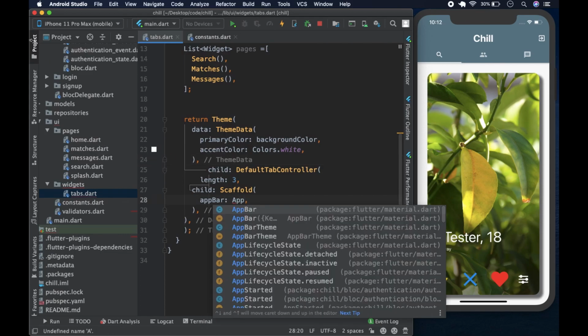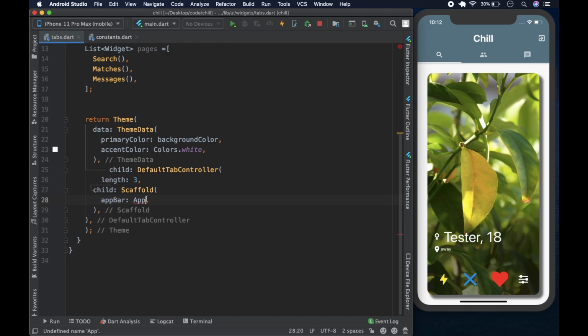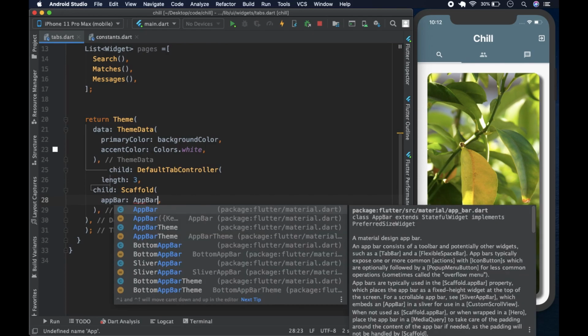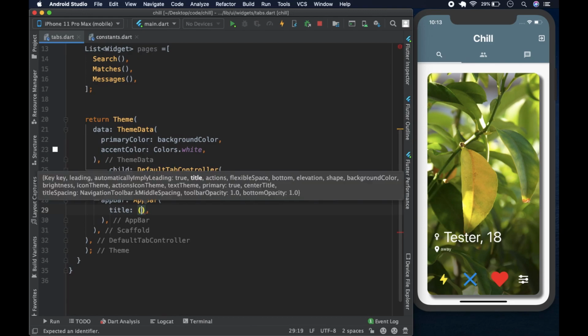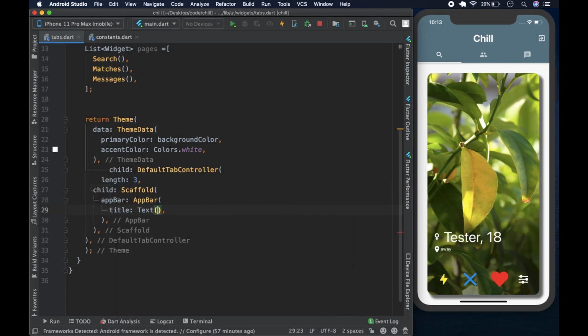So we come here, let's give ourselves a bit more real estate. We could say app bar, I'm sure you're familiar with this. The title is going to be text, and the text is going to be chill, like so.